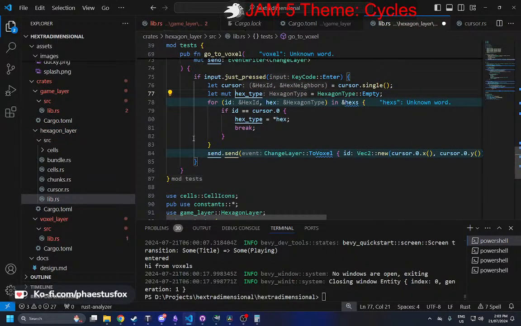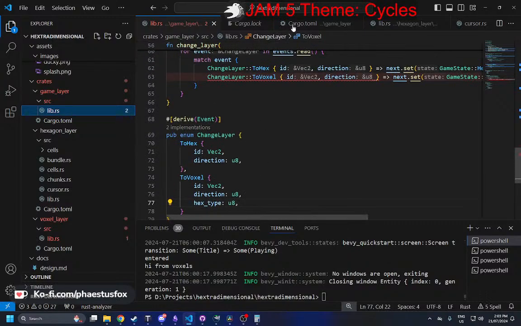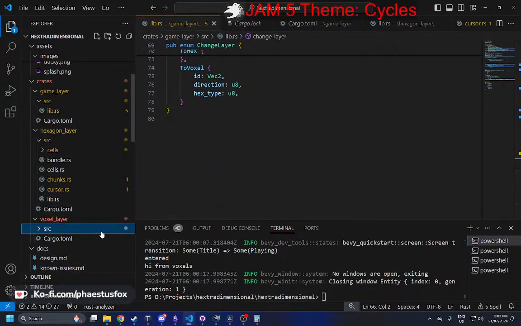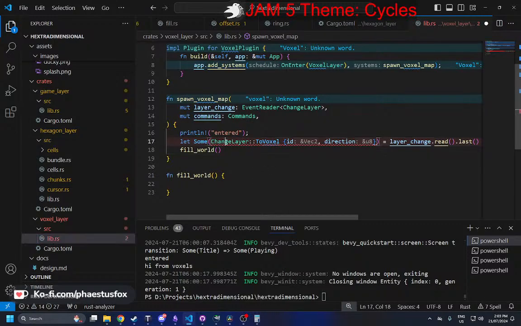So this is probably not the best way of doing it, because we're losing information by stripping it down to just being a hexagon. But you don't care, so you're just going to say hex type, just extract the information to continue on. All right, so change to voxels and then hex type.